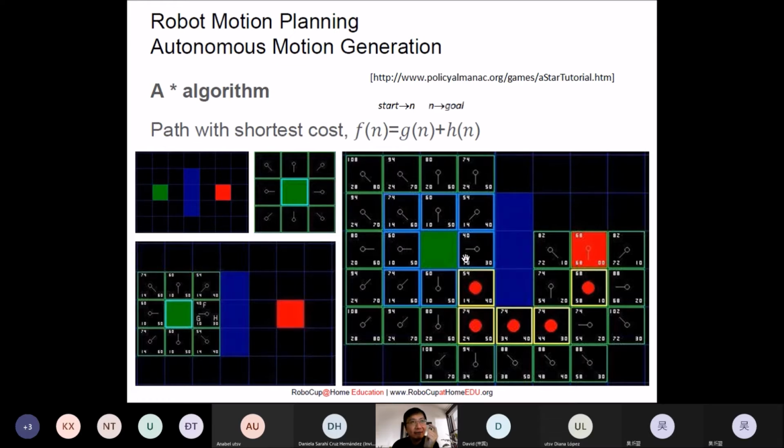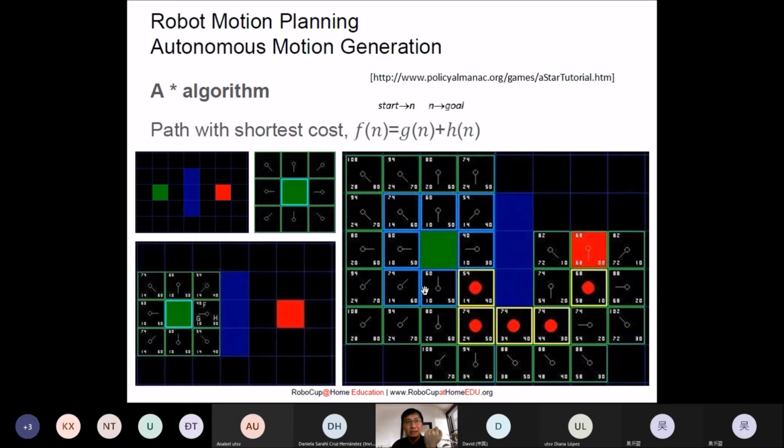And you can see there are values over here. So this value indicates the cost for each of the possibilities. For this A-star algorithm, every time it has multiple choices, it will calculate each of them with respect to the distance to the goal point and see which one is the least. So of course, if you compare this and this, this will have a longer distance to the goal. So that's why it will choose this one.